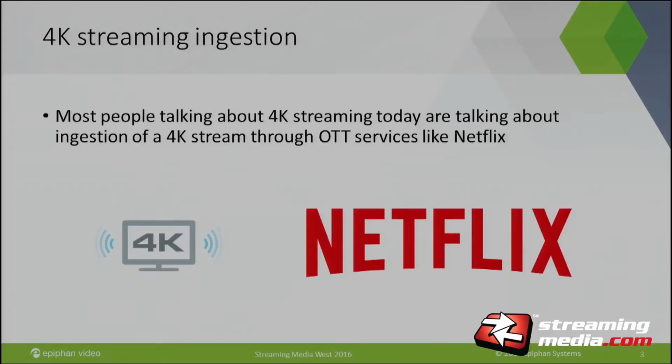Most of the time when people talk about 4K streaming today, just in the general lexicon, it's often with respect to over-the-top services. So things like Netflix or other streaming services where it's mainly a distribution problem. The files are already up in the cloud, they're already encoded, and all you're doing is streaming those down to the user. And while that's not a trivial problem, live video streaming of an event is even more challenging than that, because you're not having that content already preloaded up in the CDN. You've got to get it there in real time. So it adds some additional challenges.